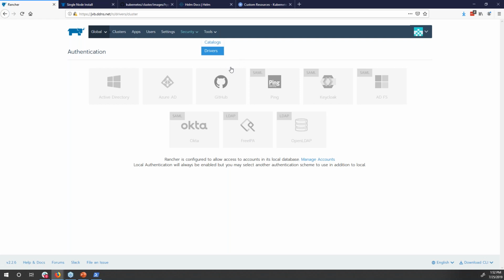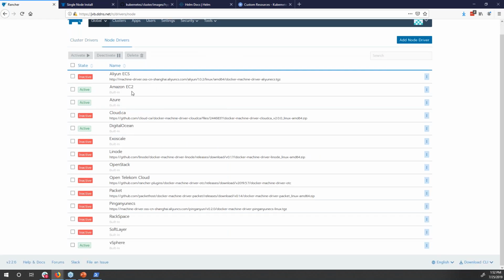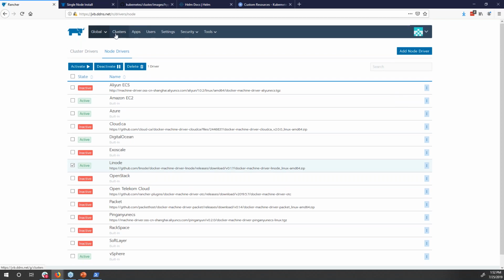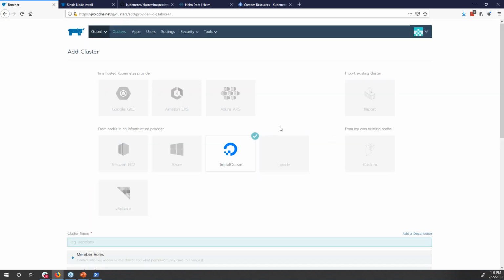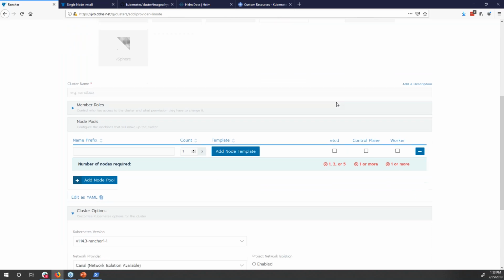Tools. So I mentioned Docker Machine earlier. We have Docker Machine node drivers. We just turn on the ones that most of our clients are using or will ask for. But let's say I wanted to use Linode. Linode's an awesome company. They have an office in the Philadelphia area where I live now. And I want to use Linode for my nodes. They have really inexpensive Linux machines. But I wanted to use those as a way of creating clusters. I could go in here and now go to my clusters and add a cluster and now have a Linode icon. And this would use the Linode Docker machine driver.